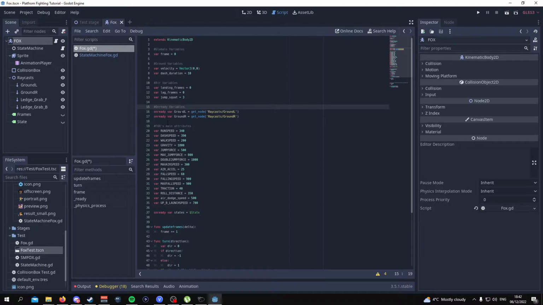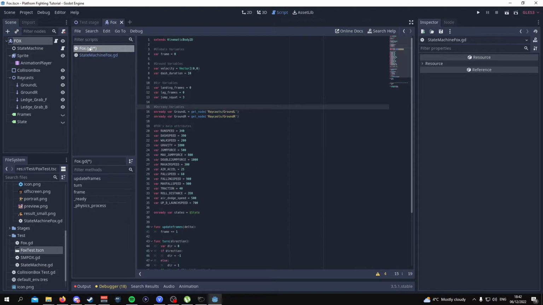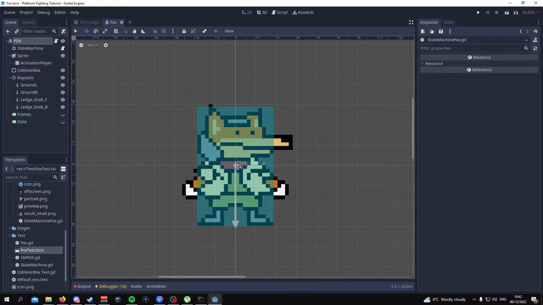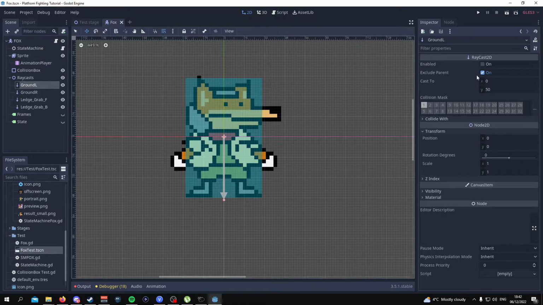This is what's going to be necessary for our falling and landing state to be working. When I say falling, there isn't necessarily a falling state, but you'll understand when I explain all of this. And so what this is doing is it's looking at the Raycast and it's trying to utilize the ground L and ground R Raycast. We need to go back in 2D and we need to actually set up the location for these Raycasts, and we need to enable them.